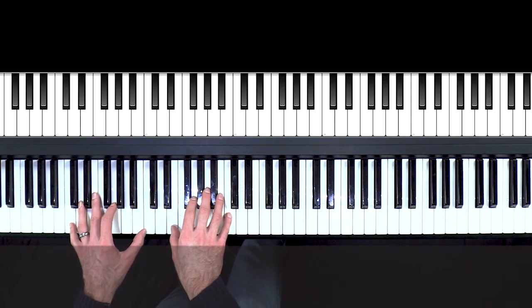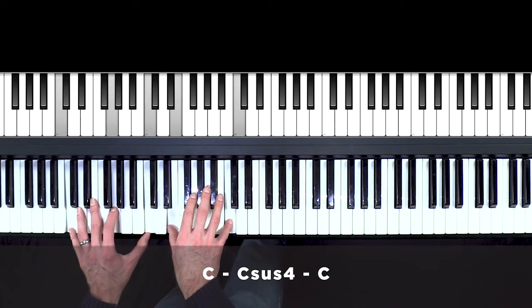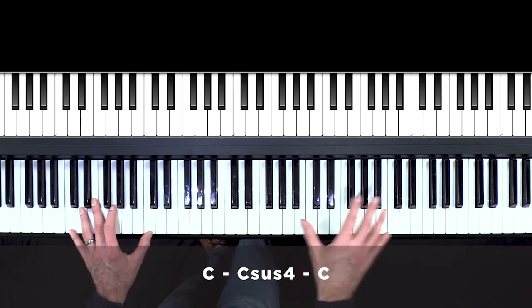So it's like this, 1, 2, 3, 4, C, 2, 3, 4, 1, 2, 3, 4, 1, 2, 3, 4, 1, okay? So that's C, sus, C, sus, C, and then it's chorus, dun, dun, okay? So that's going to be a reoccurring theme.